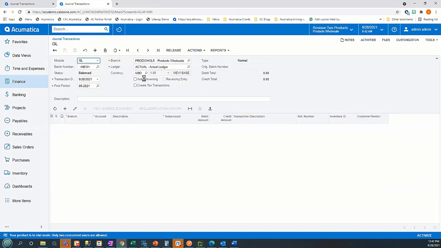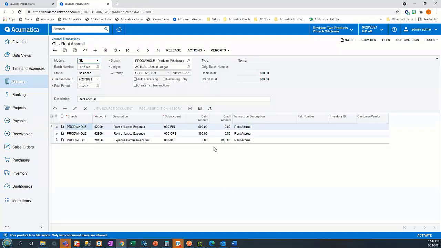I just grab that, and it will populate my entry for me. Okay. So having the template, once you set it up, you don't have to go out and find a previous transaction that you want to copy. So again, this might be a better method for those transactions that you want to create templates out of so that you can reuse them.